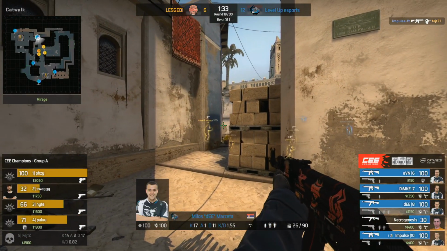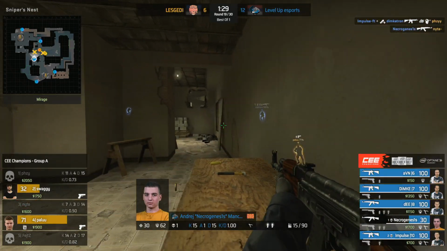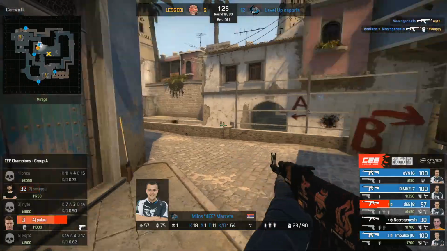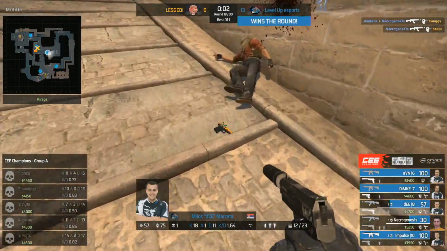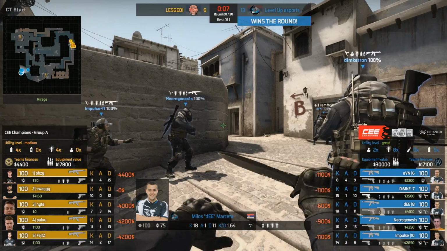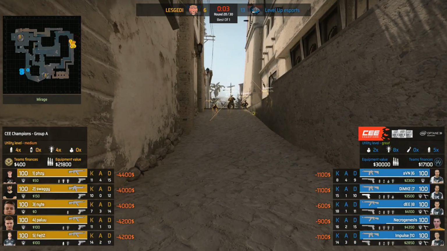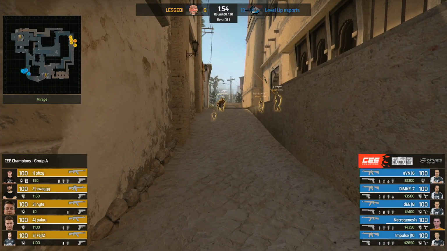Impulse gets that first frag. Will they be able to find others? It should be a straightforward round here from Level Up. Impulse gets another one. Necrogenesis with one more, and it's just slowly killing them off. LESGEDI try to get a kill on their hands, but not quite possible. It was a chicken coop where they had a shot. Level Up Esports just had guns shooting at a chicken coop full of chickens, and that's basically how that round looked during the push there in mid.